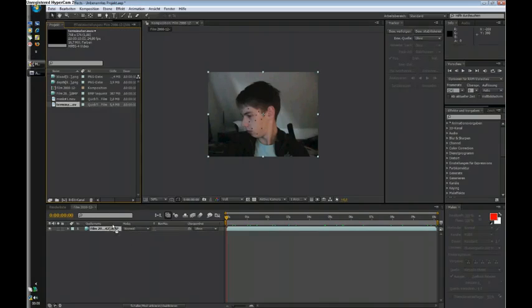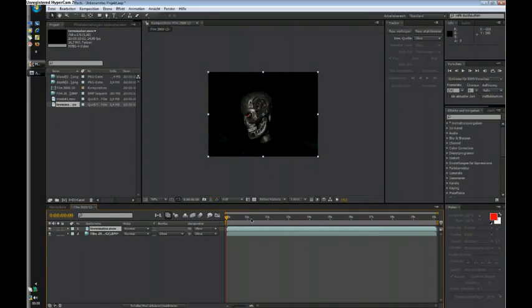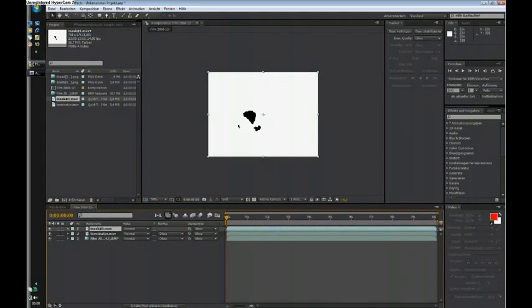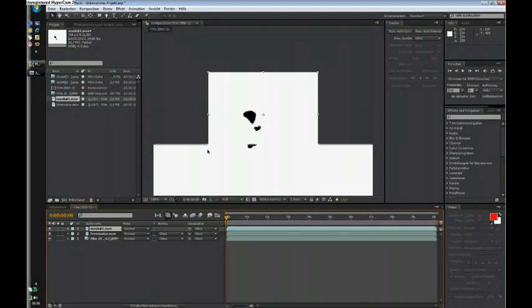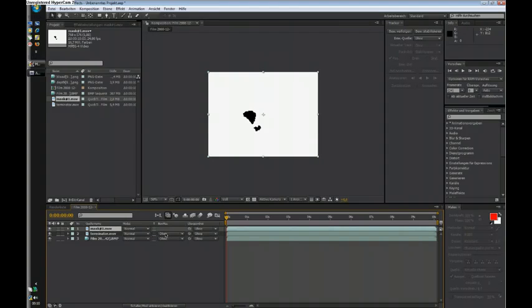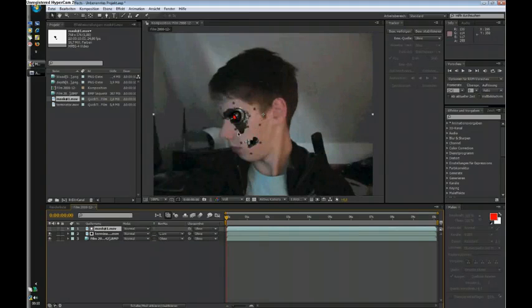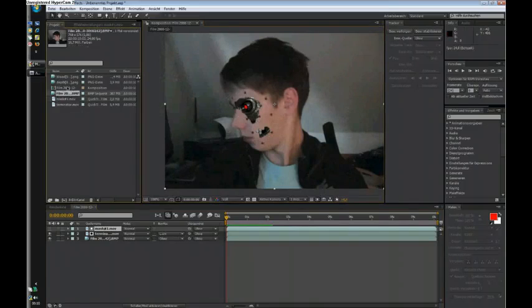Now drag the Terminator head above the raw footage, and what we can see now is our Terminator head. And now we need to drag the Luma mat above it. And to see this setup, you can click this button here, or just press F4 and set the Terminator head to be a reverse Luma mat of this mask here. And in that way we can just see our Terminator head in certain areas.